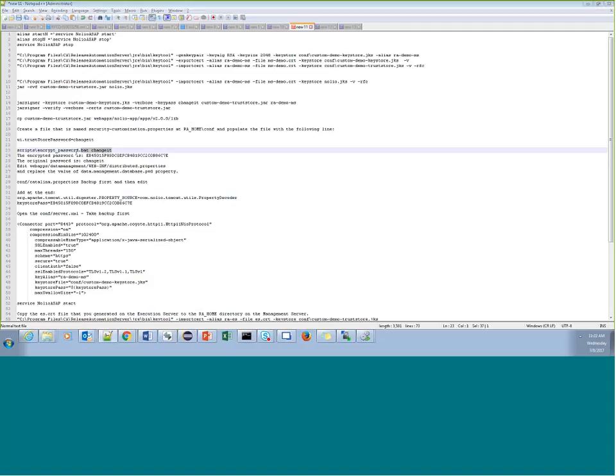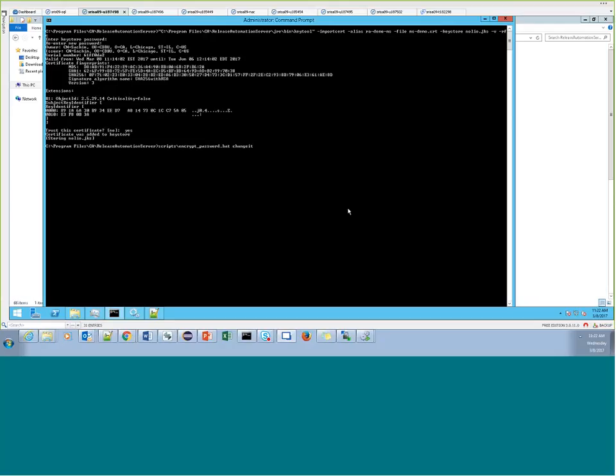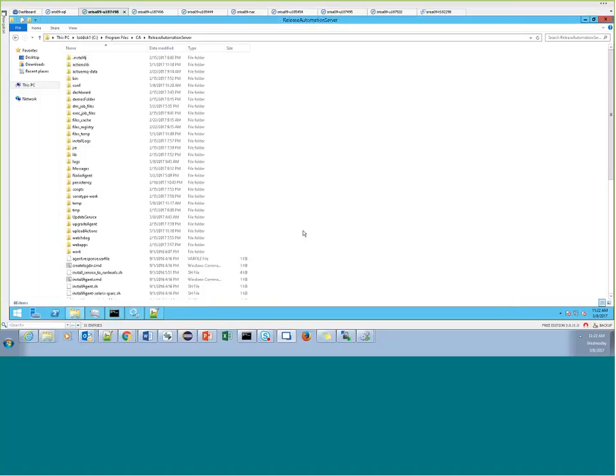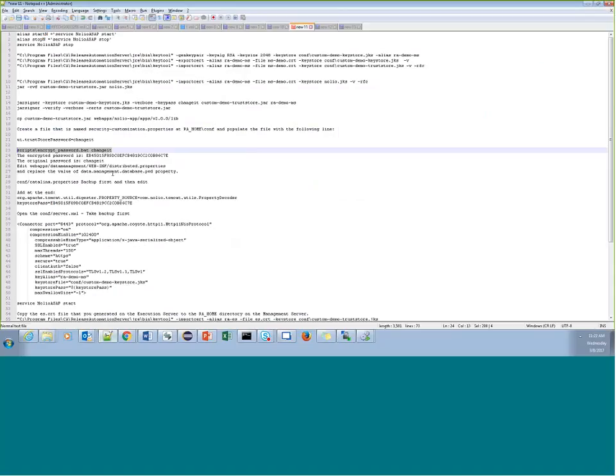I'll just go here, copy this command, and execute it, and it will create the encrypted password. It's as simple as that. Let me copy this password, because it will be used across all the configuration that I have to do, instead of the actual password that is changed. I'll be using this password.